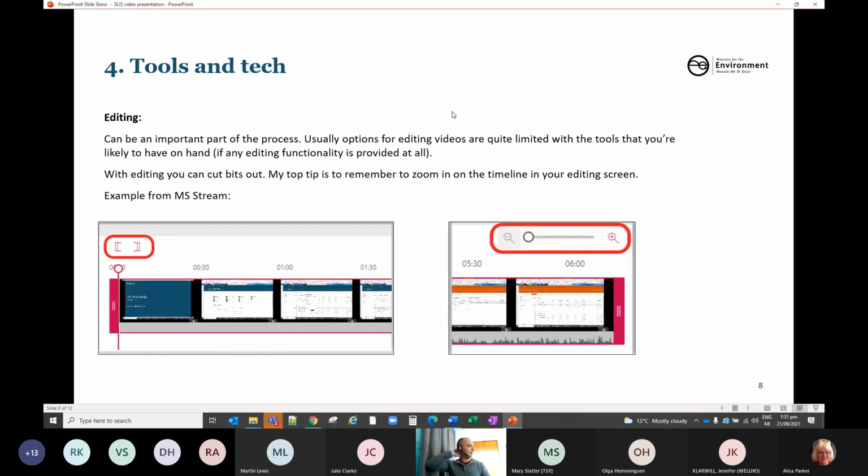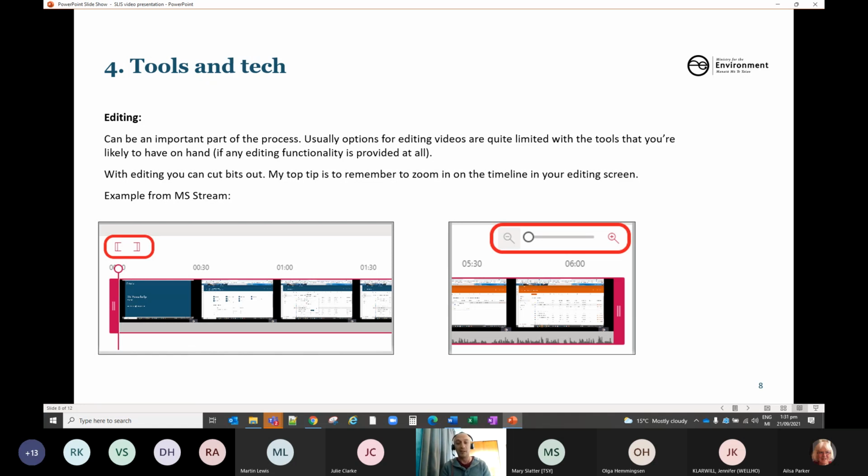So I just thought people might be a little bit interested in looking at the editing side of it. That might make people a bit nervous. There's a lot of editing a video. That sounds a little bit tricky and a little bit high tech. So I've actually found it's quite easy, fairly intuitive, and the functionality is usually fairly limited, if there is any functionality at all. So basically you can cut bits out, which makes it obviously easier.